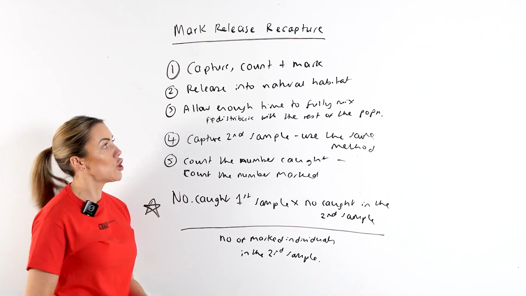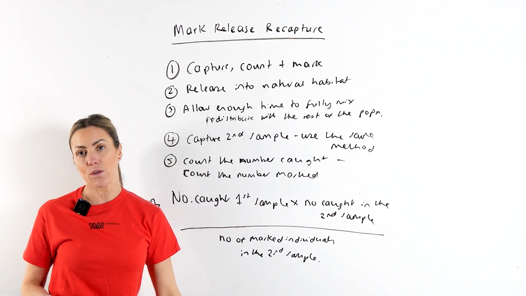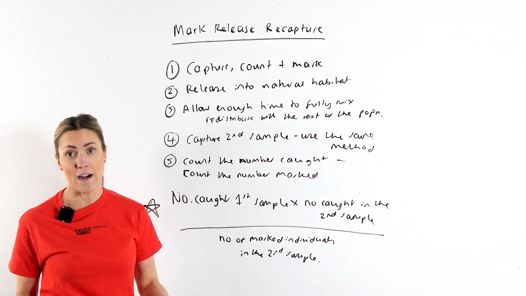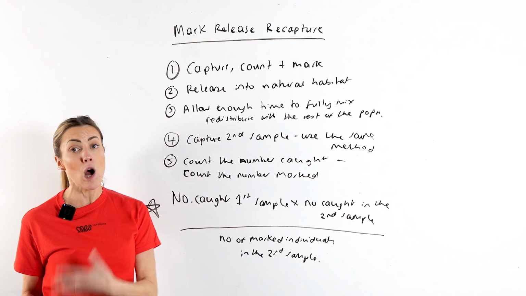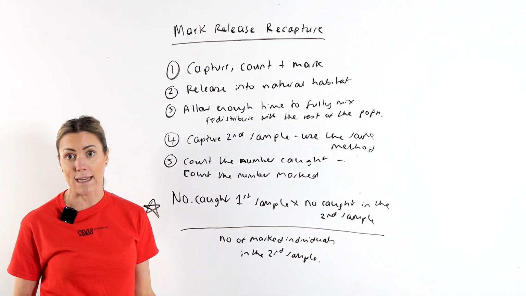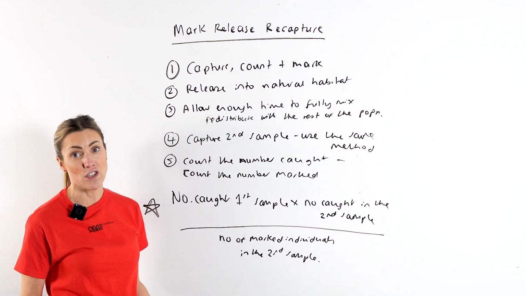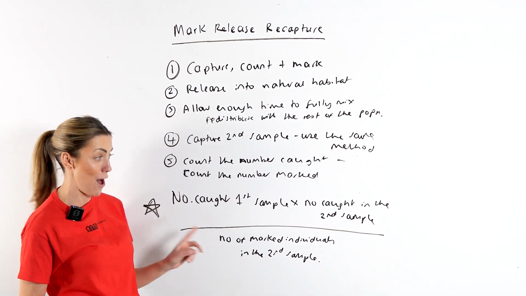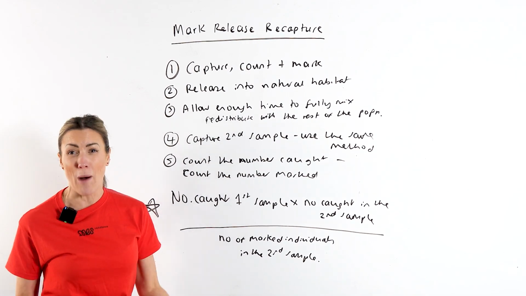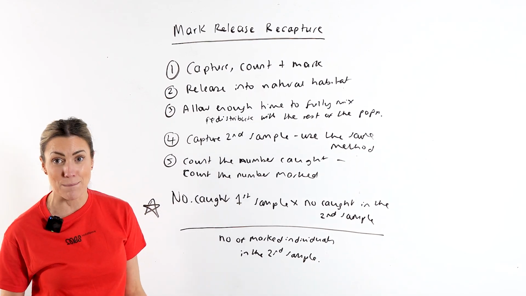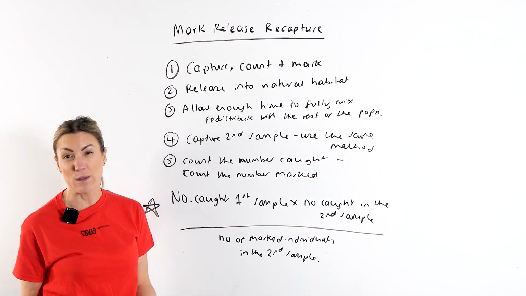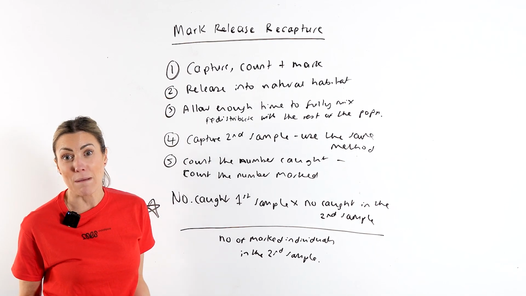Large sample size is going to help to make our estimate representative. We also want to make sure that when we mark the individuals, when we catch them in that first sample, the mark does not affect their survival chances. So for example, the mark should not make them more visible to predators. The mark should be non-toxic, because if it affects their survival chances, that is going to affect how accurate our estimate is in the end. We also want to make sure the mark doesn't rub off or wash off in the rain, because again, that would make our estimate very inaccurate if we were not able to see which individuals had been marked the first time.